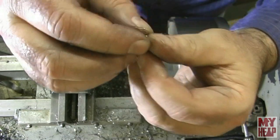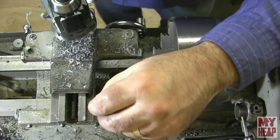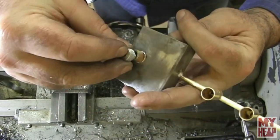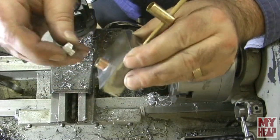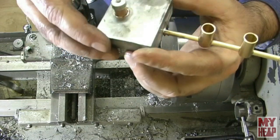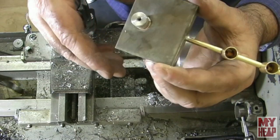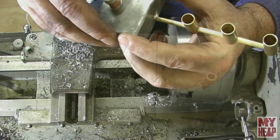All right, and there we have it. A fill cap that should go right in there. So there we have it. Okay, I think I got a little burr over here on the center I need to clean off, but all right, so let me come back over to the bench and let's take a closer look at this and see if we can make this thing burn. So I'll see you over there.